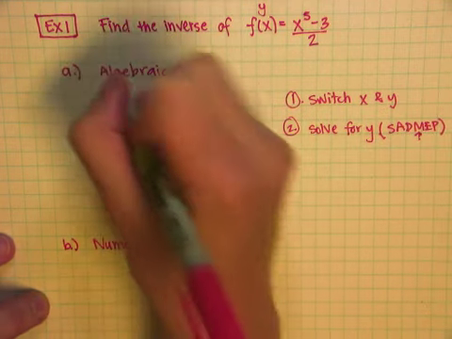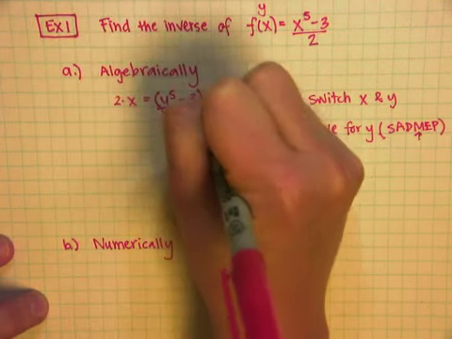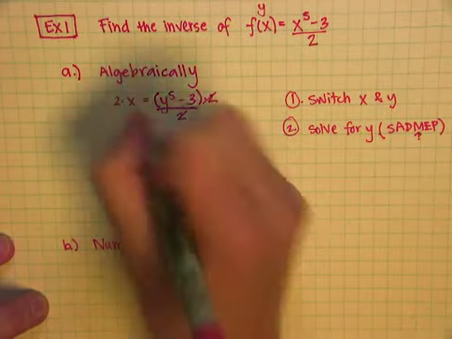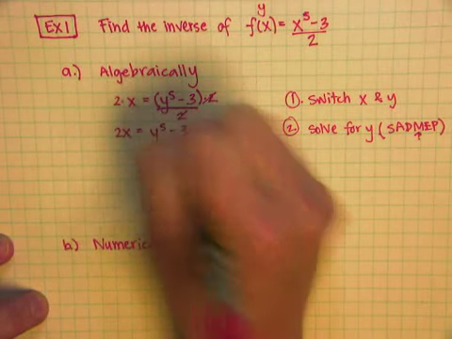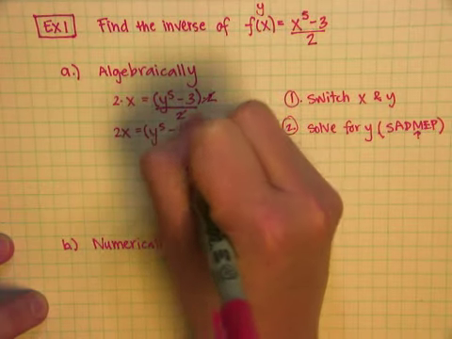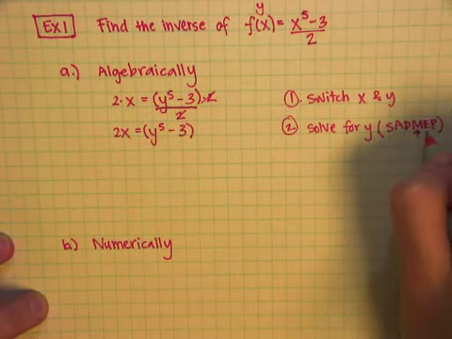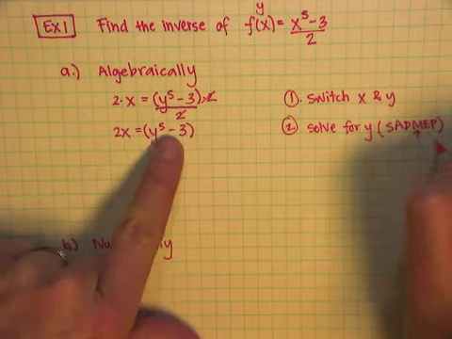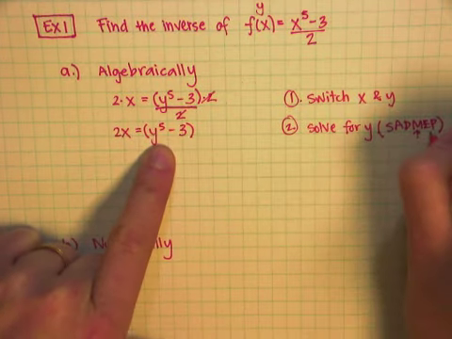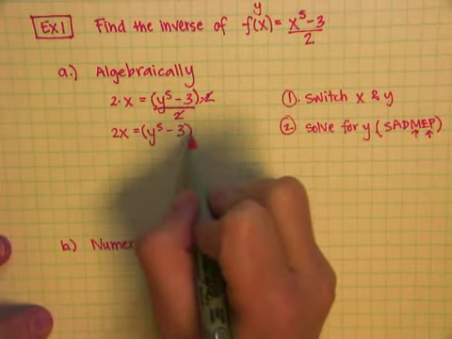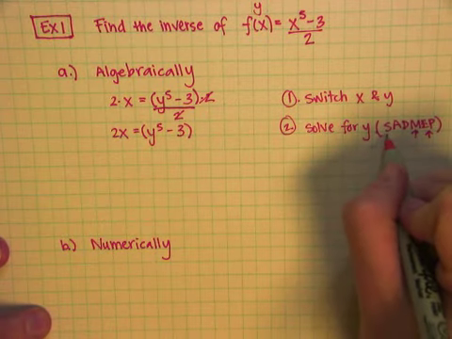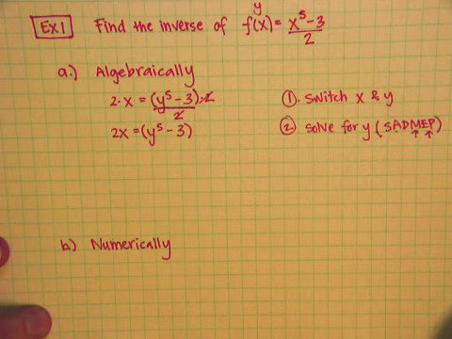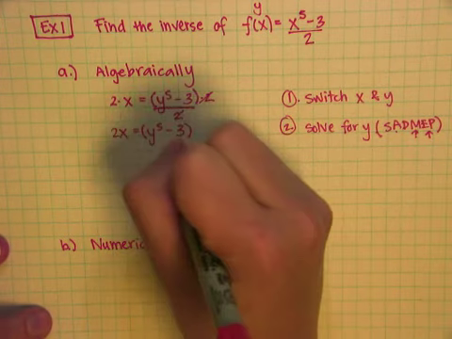I want to get rid of this 2, so I multiply both sides by 2, and that cancels. Now I have 2x equals y to the 5th minus 3. Okay, this is still in parentheses, technically. There's nothing I can do with the exponent because the exponent is locked inside the parentheses, and then I get to the parentheses. Once you get to your parentheses, you start SADMAP all over again. So then I go back to the start. Can I subtract? No. Can I add something to both sides to help? Yes. I can add 3.